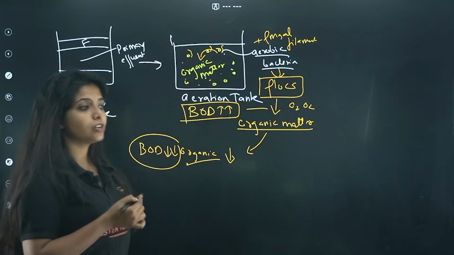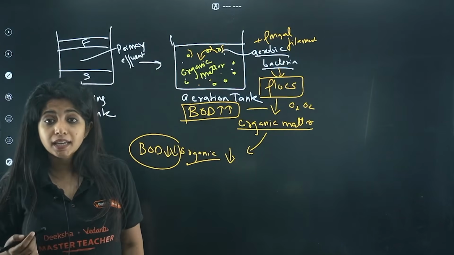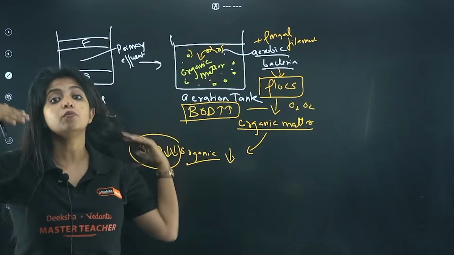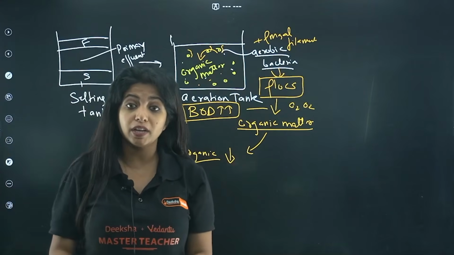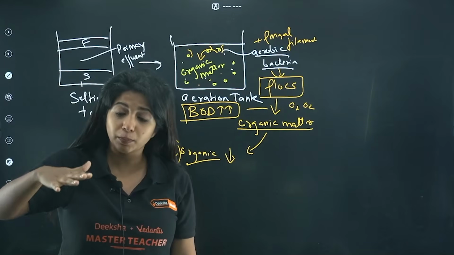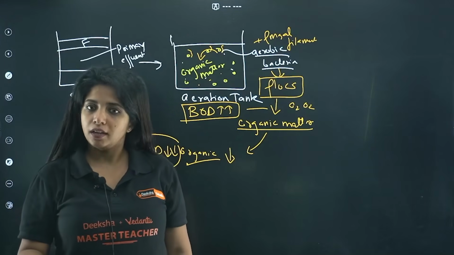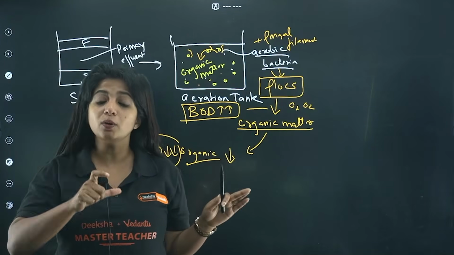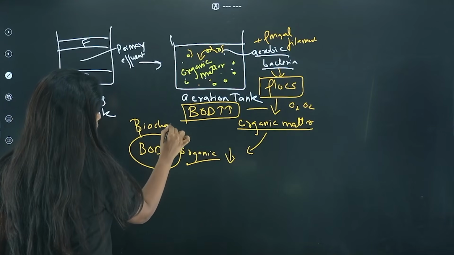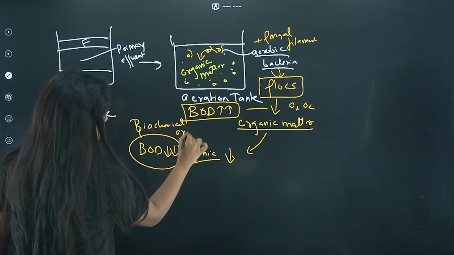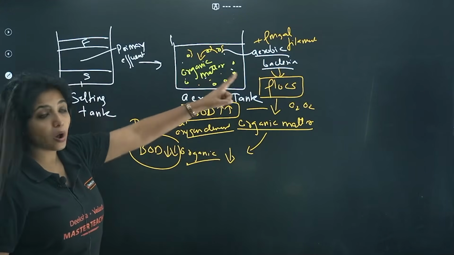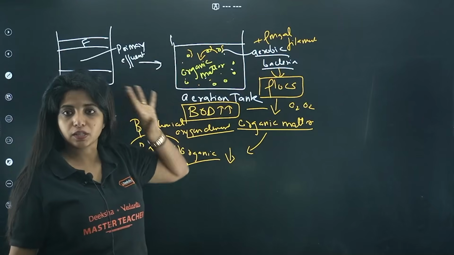Or you can be asked this question: how does BOD help in understanding the pollution level? If there is high BOD, that means those aerobic bacteria need more oxygen to break down the organic compound. If there is less pollution, there is less need of oxygen. You get it? So that is how biochemical oxygen demand is going to help as a factor. And flocks is a combination of aerobic bacteria as well as the fungal filaments.